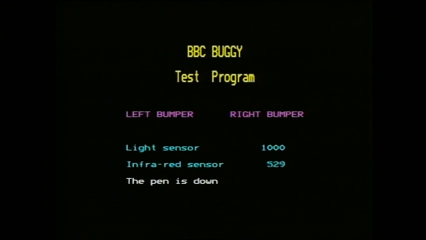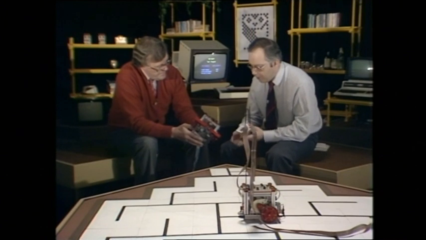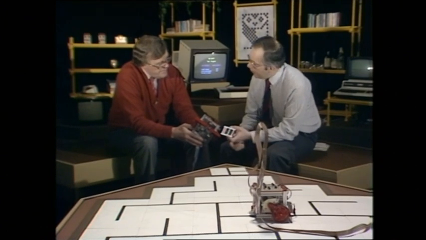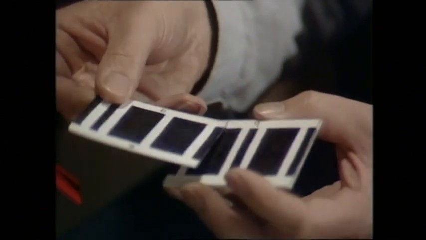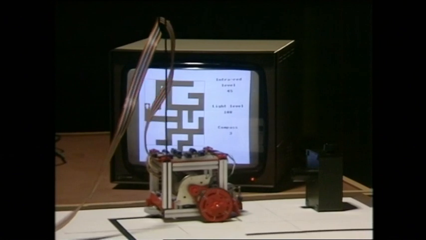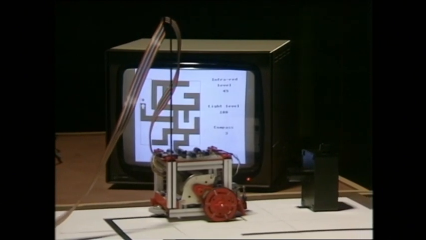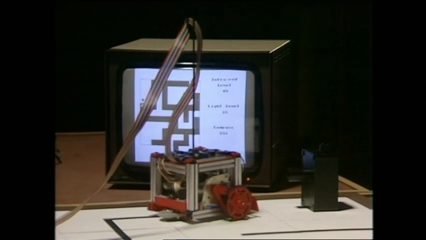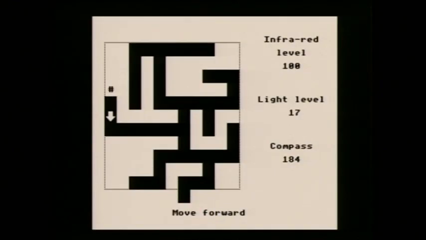Right. Now, that type of sensor is used, in fact, to read barcodes. And you may have seen barcodes on food products and things like that. And the buggy can use these barcodes to sense where it is on the road. Quite an intelligent device. It's found the light. So it knows that the path across ahead, and it's got to turn around and back off from the light. And it's actually marked the light on the end of the maze there, and now it's going to go and try and find the exit to the maze. That's right. It'll have to come back all this way.